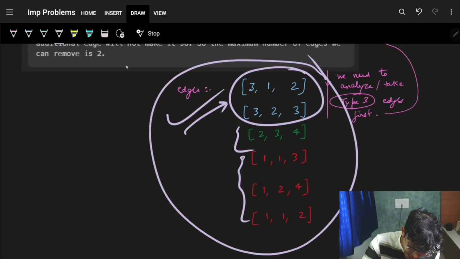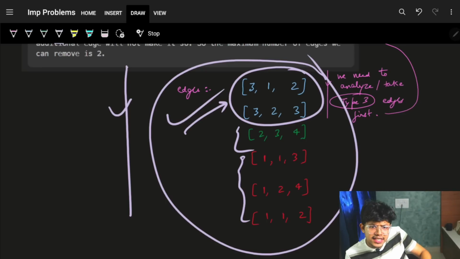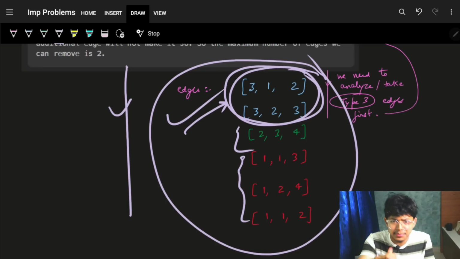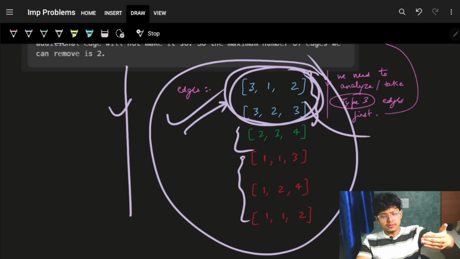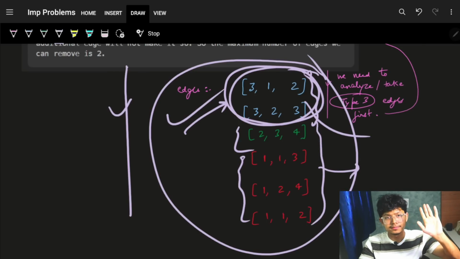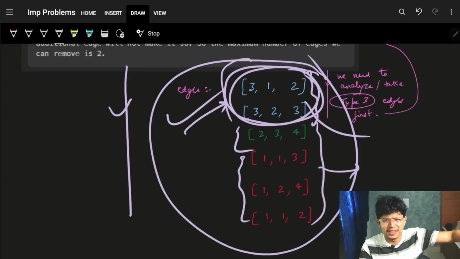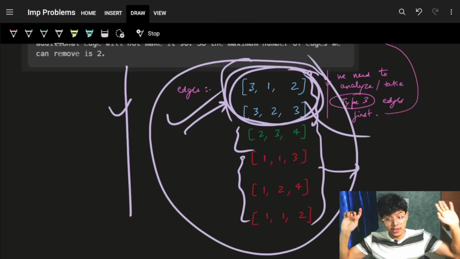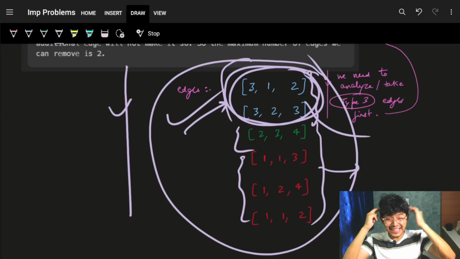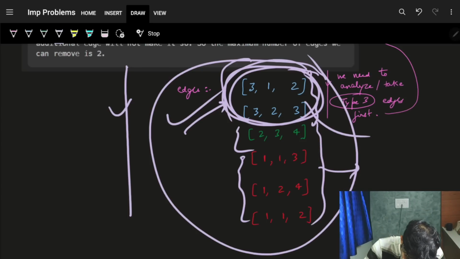You can just go and iterate on this entire edge list and firstly grab these type 3 edges, and when that is done, then you can go on to the remaining types. Or you can just sort it. It will increase the complexity by a log factor, but that is something you can do. I showed you 2 options, but ultimately keep one thing in mind. What is your aim? I just grab these edges.